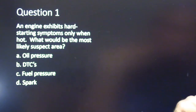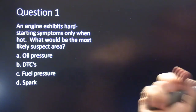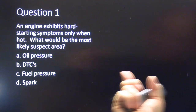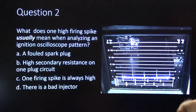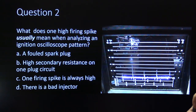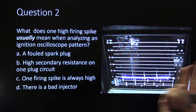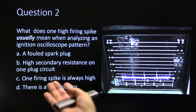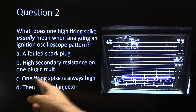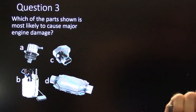Here's a question. The engine exhibits hard starting symptoms only when hot. What would be the most likely suspect area? Oil pressure, DTCs, fuel pressure, or spark? All right. What does one high firing spike usually mean when analyzing an ignition oscilloscope pattern? One high firing spike: a fouled spark plug, high secondary resistance on one plug circuit. One firing spike is always high, which would mean there's nothing wrong, if you believe that. And there is a bad injector. So talk a little bit more about that in a minute.